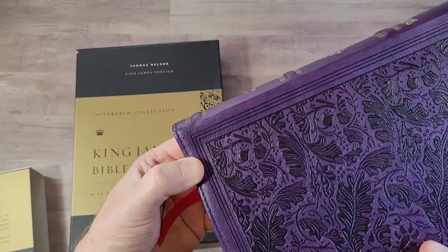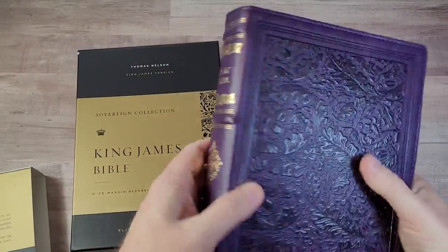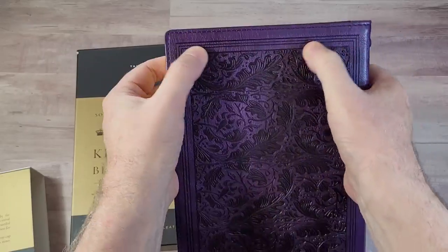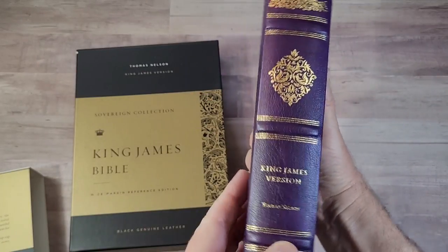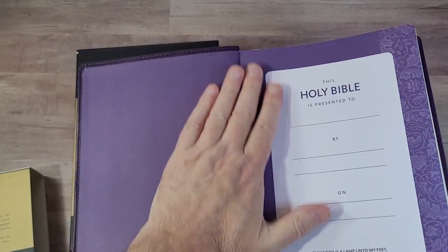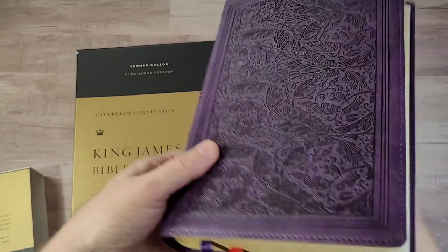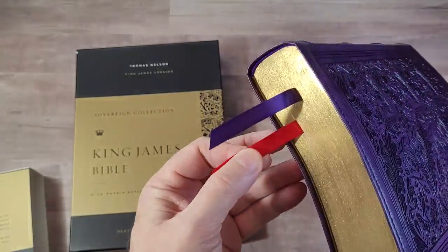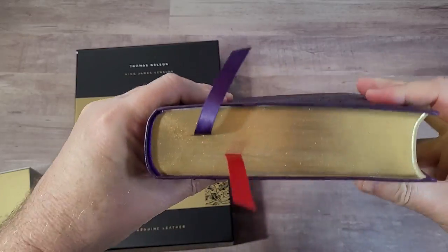The Leather Soft looks like real leather — I think you could show it to most people and they wouldn't know the difference. It looks amazing. It has a floral debossed pattern on the front and back, with a framed outline around both, perimeter stitching, four raised hubs, and gold stamping. The only problem with this one is that it has a paper liner, and the liner doubles as the presentation page.